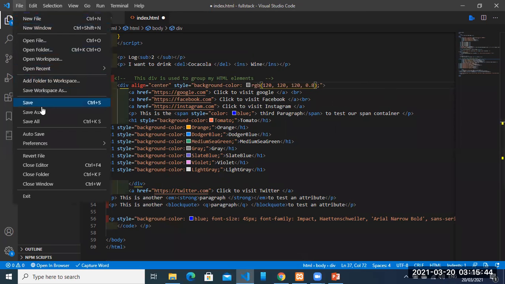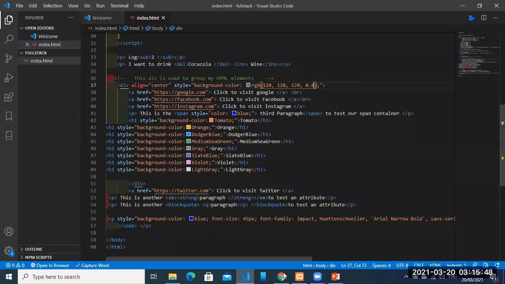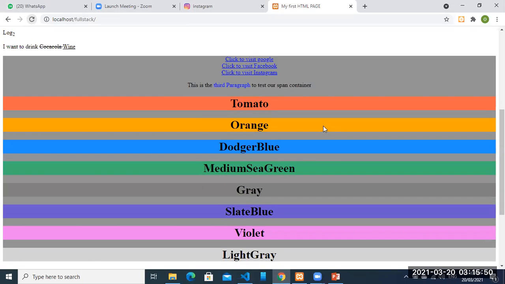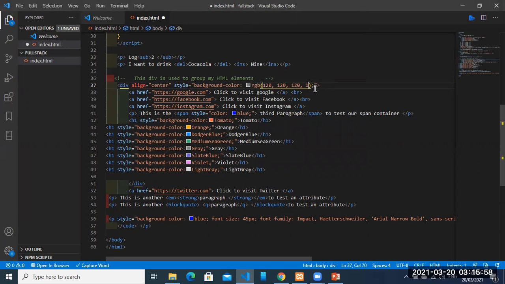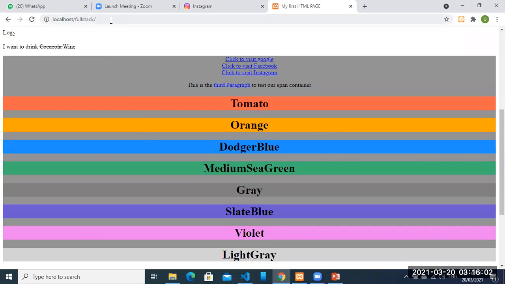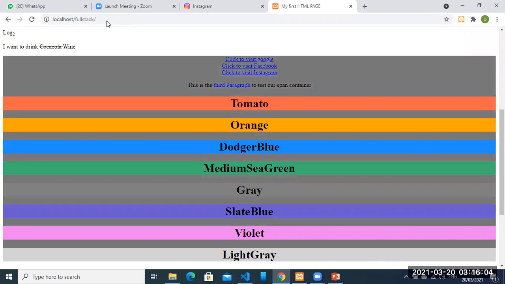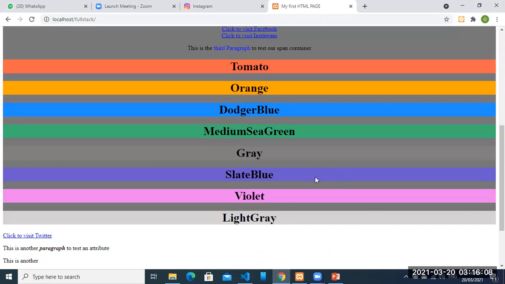If I save this and load this page, you can see that the color becomes so faint. If I take this one to 1, let's save this. See now that this is the highest, so it becomes thick.